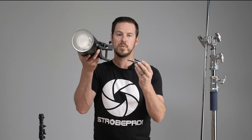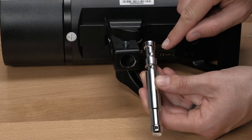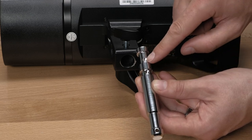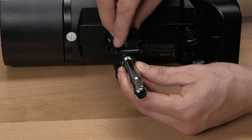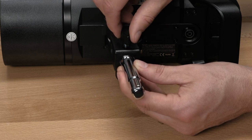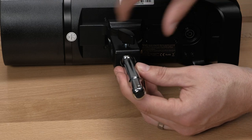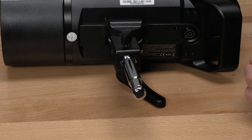Naturally when you have something boomed out it wants to twist off the spigot if it's round. Every strobe has a different depth on its mounting collar, so we have two different depths on the baby pin. I'm just going to line up that hole with the hole on the thumb screw — just finding that kind of seating, I can feel it dropping in there. Tighten it down and just loosen it off and you'll be able to tell if you hit it when you turn it and it won't release. Once we've hit that point tighten it down and we're locked in. Your strobe might be different but you've got two options to make it fit.